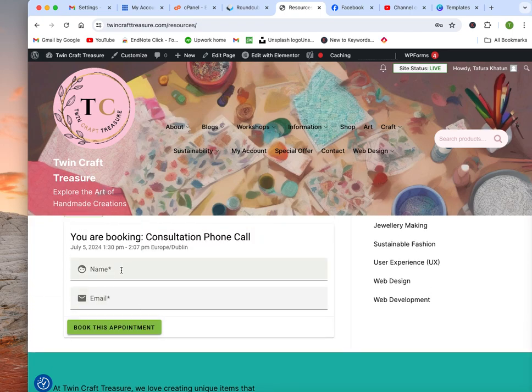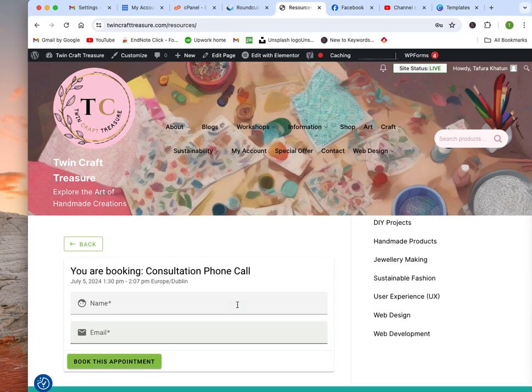You need to enter your name and email address and book this, and it automatically asks you to set it up on your Google Calendar, and that's all done. But I don't know why this form automatically came to my resource page. Maybe I created the form earlier, so it automatically set up and sent the form to the same page instead of my resource page. Anyway, when you're creating these forms, it looks like that on your page.